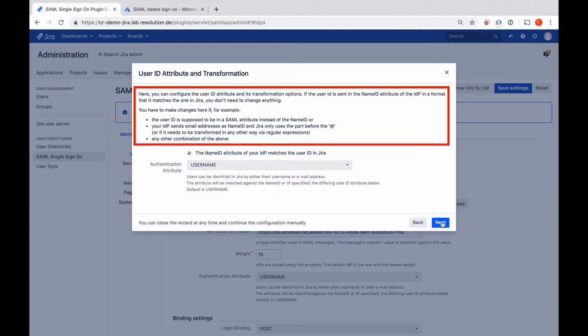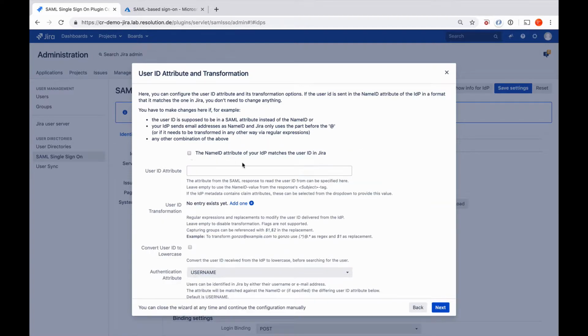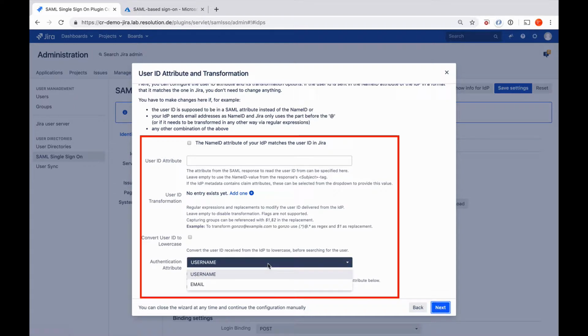In this screen, our plugin actually now wants to know if the username that's being sent from the identity provider, that's usually an attribute called name ID, matches the username in the Atlassian application. If those two match, then you're fine and can click on next. If they don't match, then I'm just going to uncheck this quickly. You can then actually see that there's a lot more options for us to be able to modify the username, run it through regular expressions, to drop domain names or do things with it, turn it to lowercase, or even look up the user via its email address and not the username.